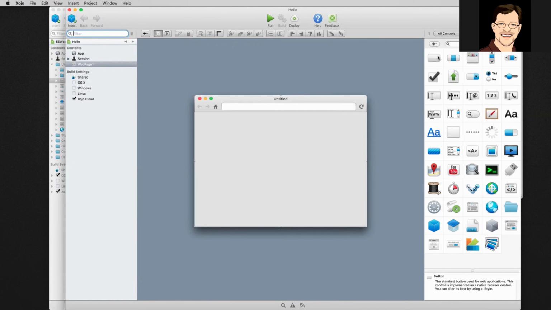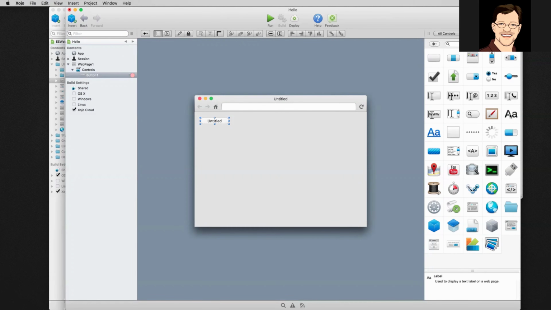And you can just hover over a control, click on it to drag it over to the web layout area, and use the alignment guides that appear to position things where you want. Xojo web apps allow you to create apps that work and function like desktop apps. Everything is absolutely positioned, so wherever you put it here is where it's going to pretty much stay on the page. So you get exact layout.